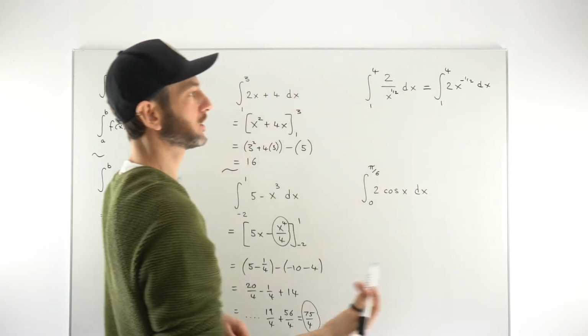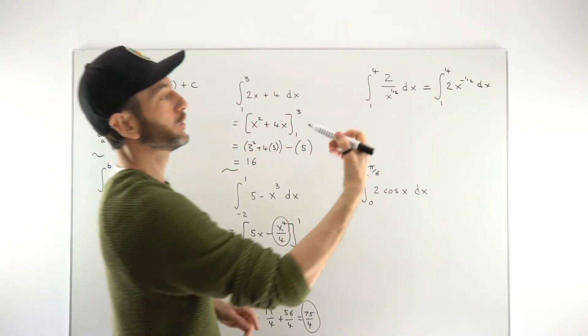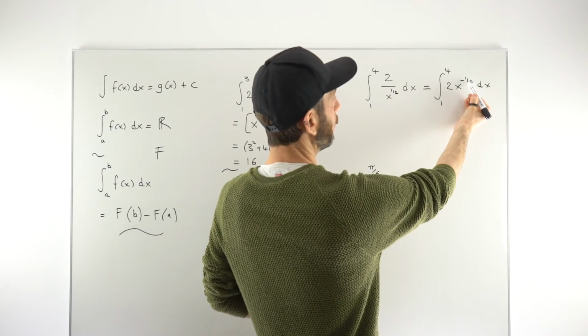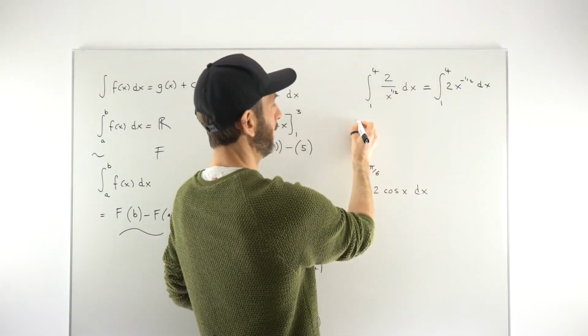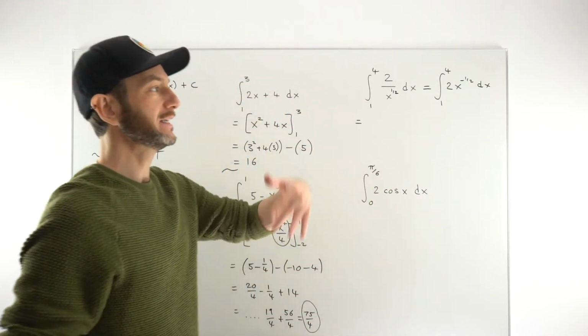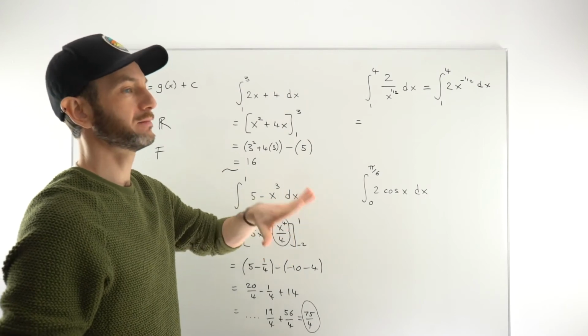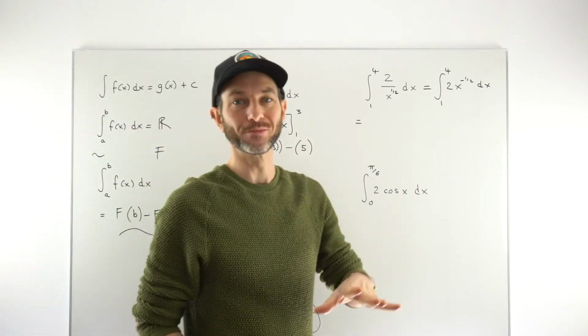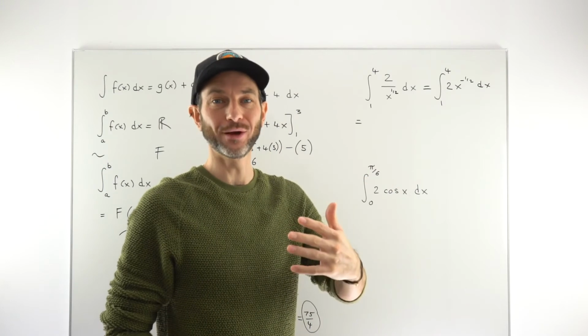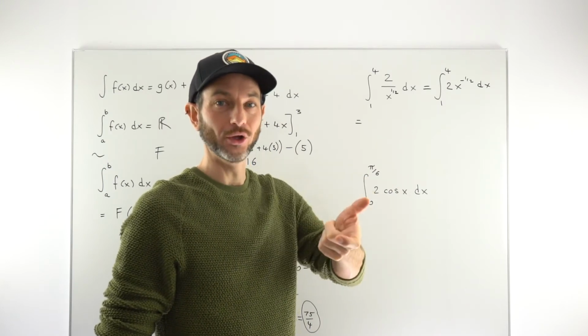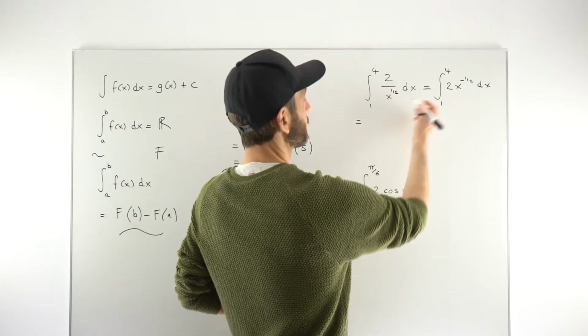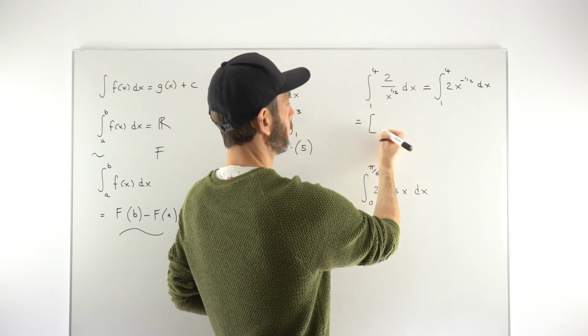It's a little ugly because it's got a fraction in it. So we're going to use the power rule. Increasing the power by 1 is going to go up to a power of 1/2. We're then going to be dividing by that 1/2, but dividing by 1/2 is the same as multiplying by 2. Remember, if you're dividing by a fraction, you just flip the fraction and multiply by it. So this is all going to go in a square bracket.